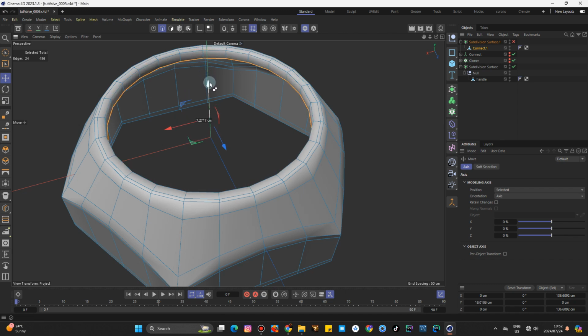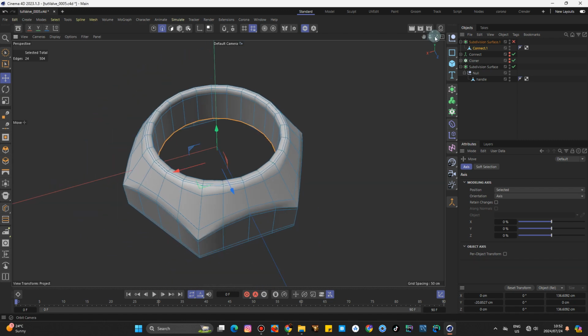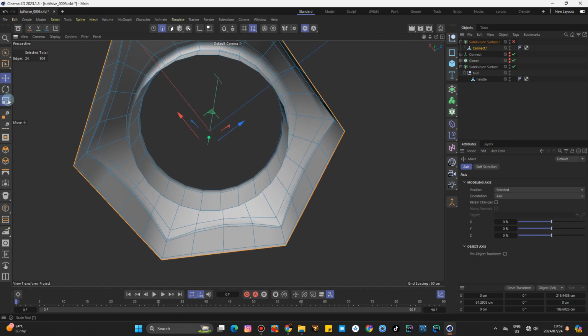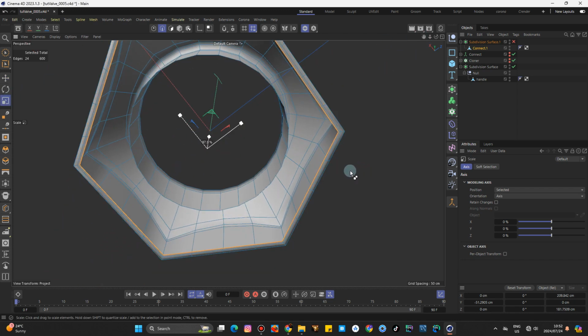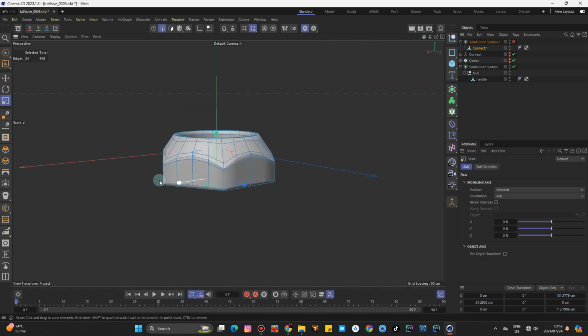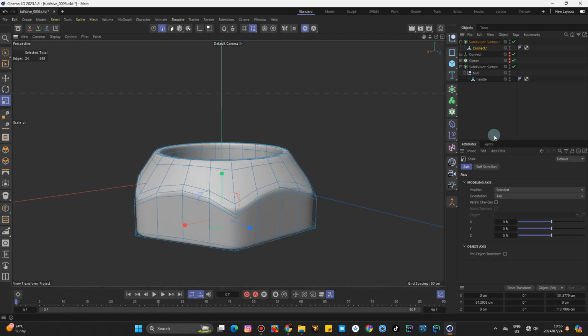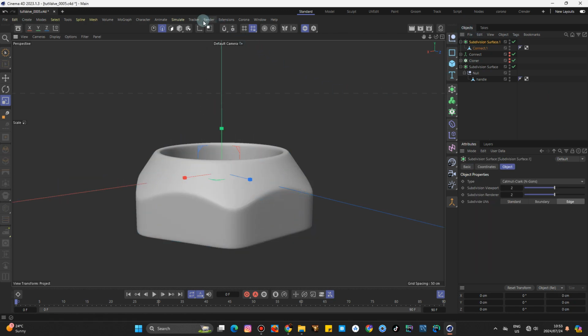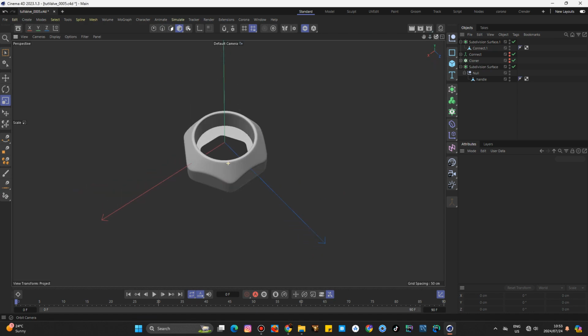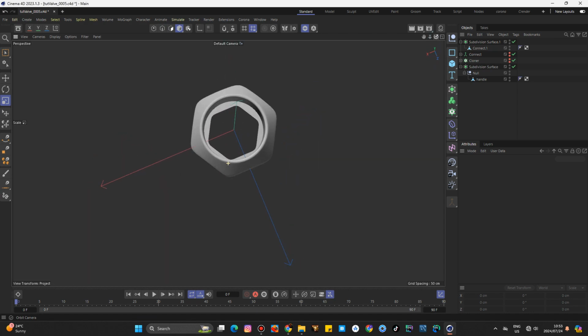And then drag that down. Just leave it somewhere there. Double click at the bottom as well. I'll leave it there. Doesn't matter because we're only gonna focus on that part. Enable your sub D. Okay, there you have it. That's your nut.